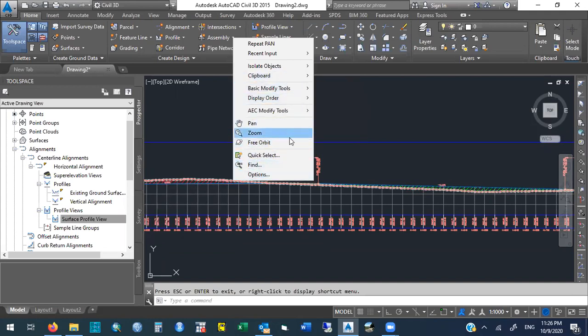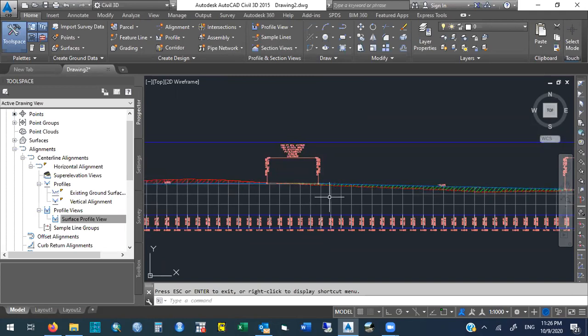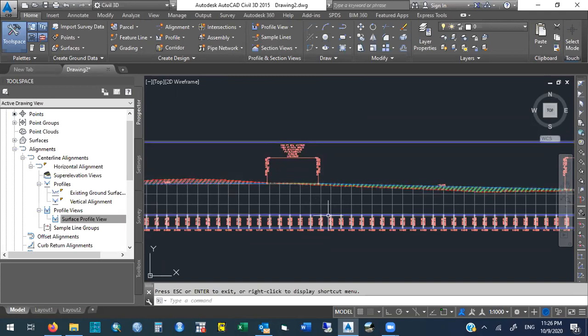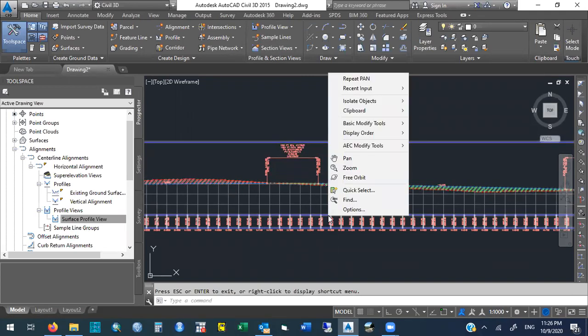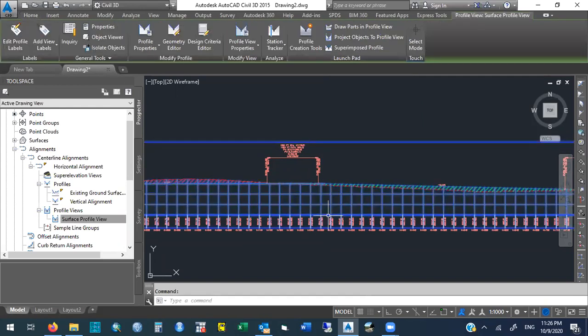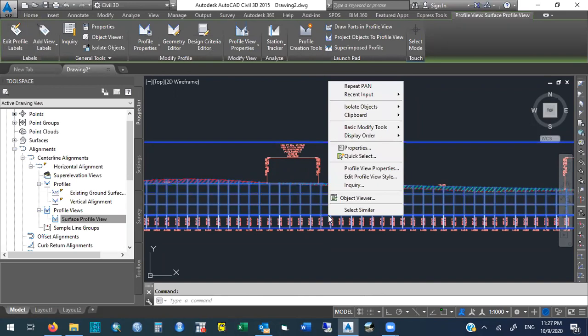There was a way here from the profile, but I can't remember. Surface. Yes, exactly. Left click on it. And right click now. Ah, there you go.